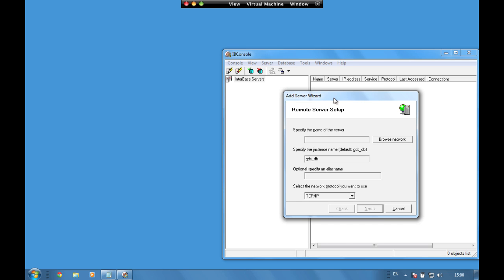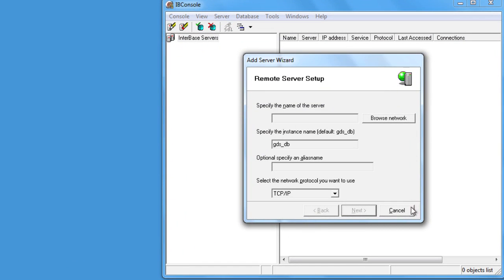Now, as this is the first time that we've used IB Console, we can see it's asking for servers that we'd like to connect to. I'm just going to put in localhost, and we can give it an alias if we want.